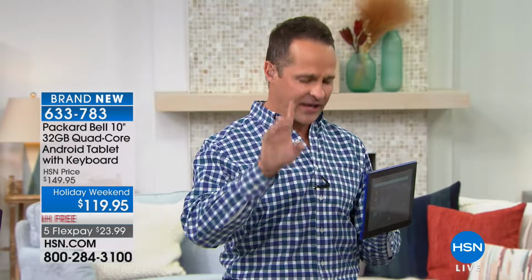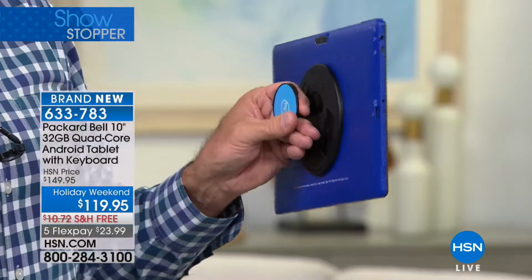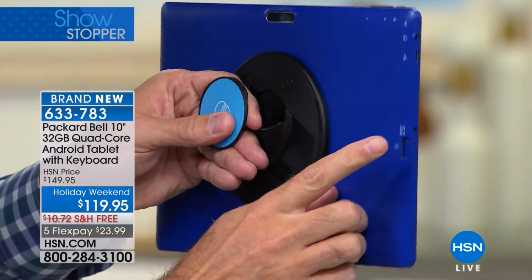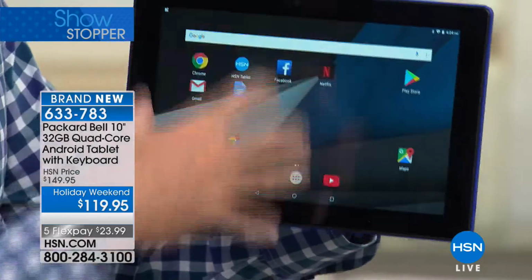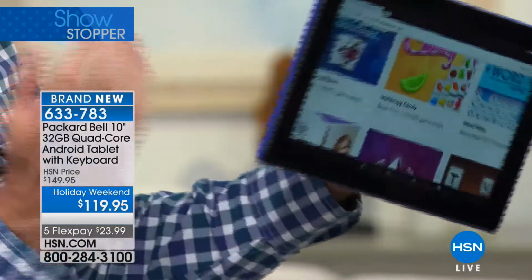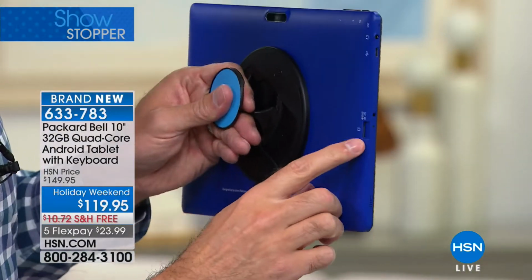So the Google Play Store, the number one Play Store in the world, is on here. I'll talk about that in a minute. Before I do, I started to tell you my little secret, and I got distracted by the G-Hold. The extra little thing that people who shop for tablets know to look for: this has an expandable memory card slot. Here's what it means. The tablet already has 32 gigabytes of memory. It's our number one selling screen size, a 10-inch screen, pinch, zoom, see everything beautifully, high definition, in-plane switching, 32 gigs of memory, but you might want to add more memory at some point.